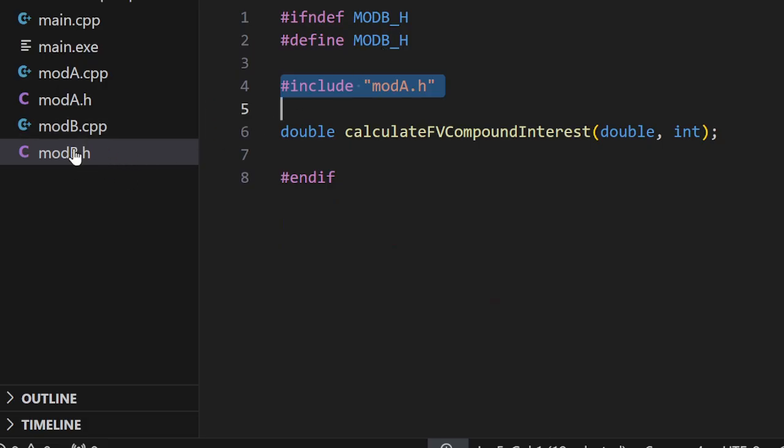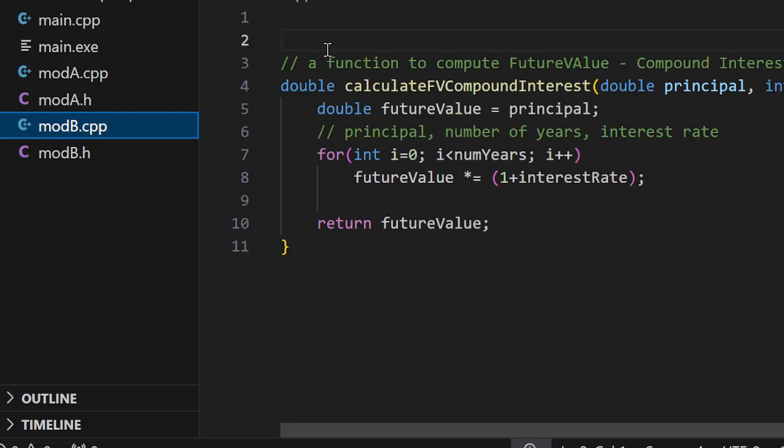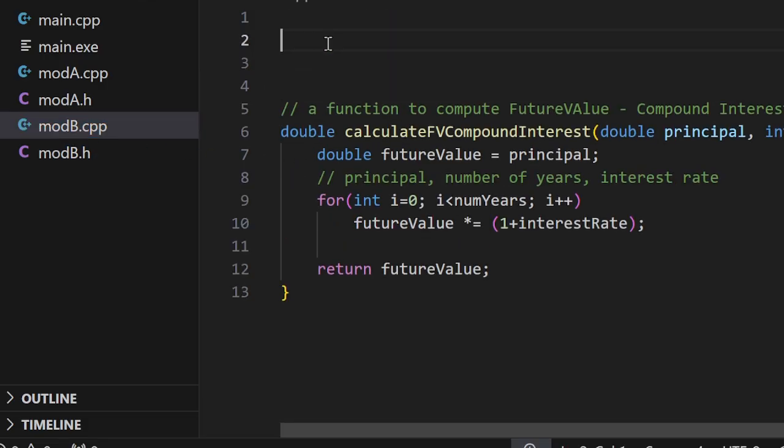declaration, and then you will be including this .h file in the cpp file as well, mod b.h. So this inclusion will bring in that external declaration into this unit once preprocessing gets completed.